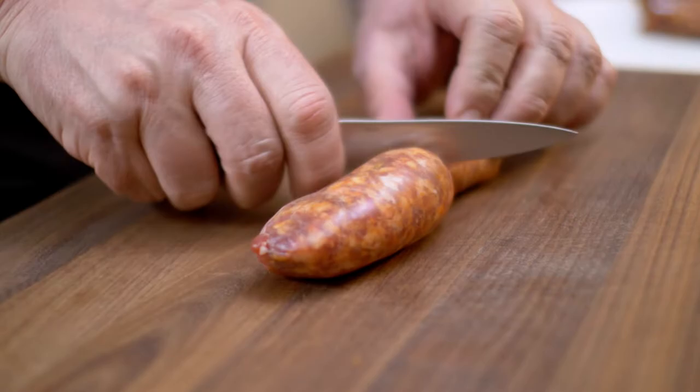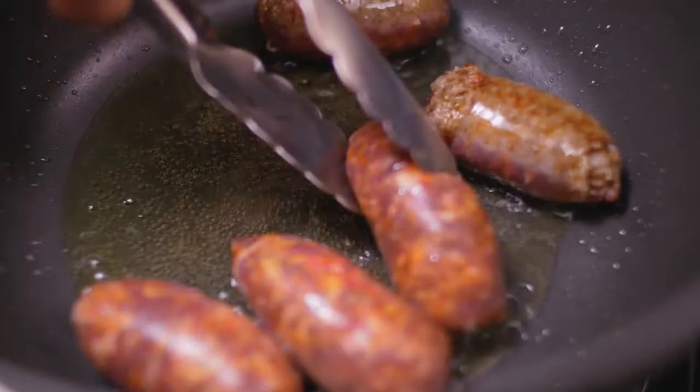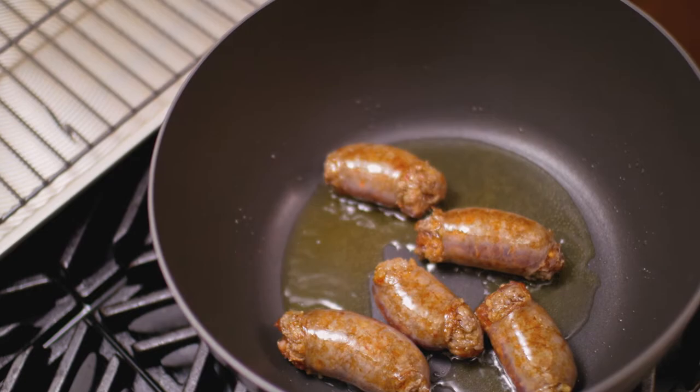The first thing we're going to do is brown our sausages. The sausages I'm using are fairly small. When you get your sausages from the market or butcher, you can cut them in half, or twist them into little salsicciote shapes — very easy and a lot of fun. Why do we brown them? It's to bring out extra flavor and seal in the juices, which are extremely important for our cooking later. The oil from the sausage fat releases into the olive oil, giving us the base for this wonderful selection of flavors.